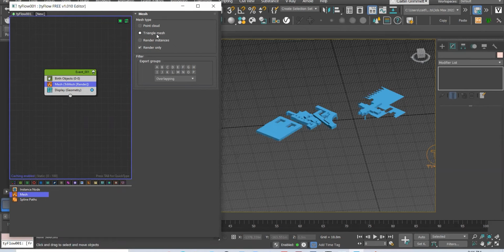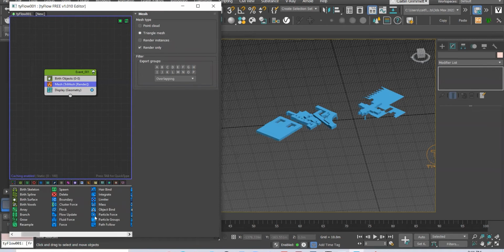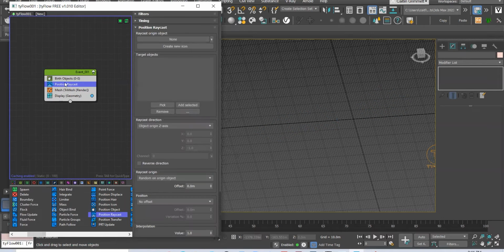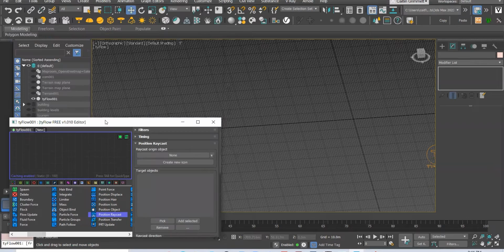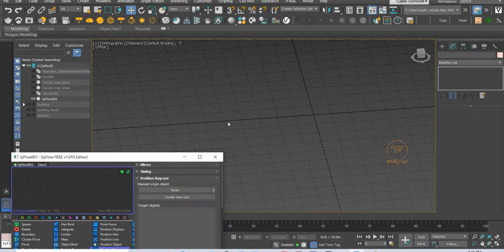So just make sure that's on triangle mesh, and then we're going to add a position raycast, which is here. And that's going to be above mesh but below the objects. And here, this is essentially defining what object we want our objects to be sort of projected onto, I guess.